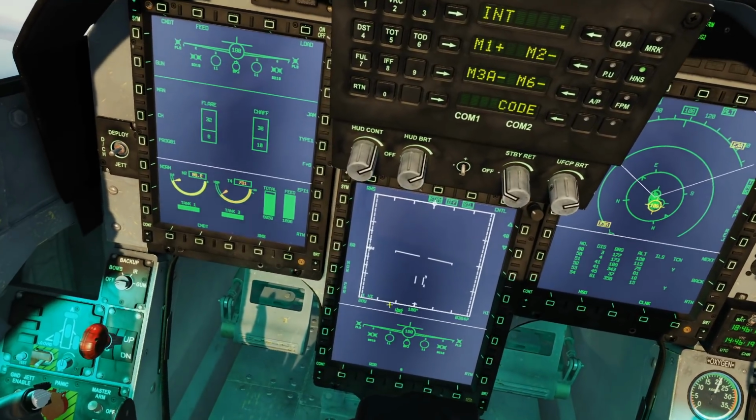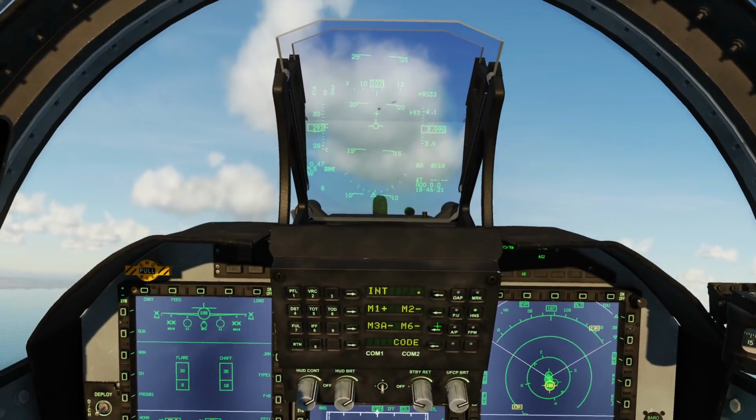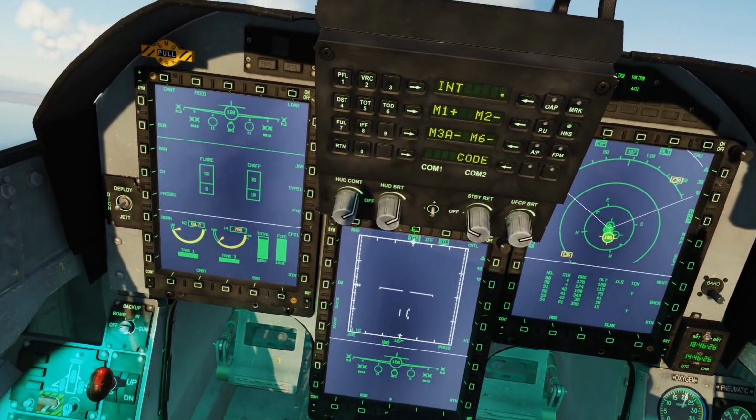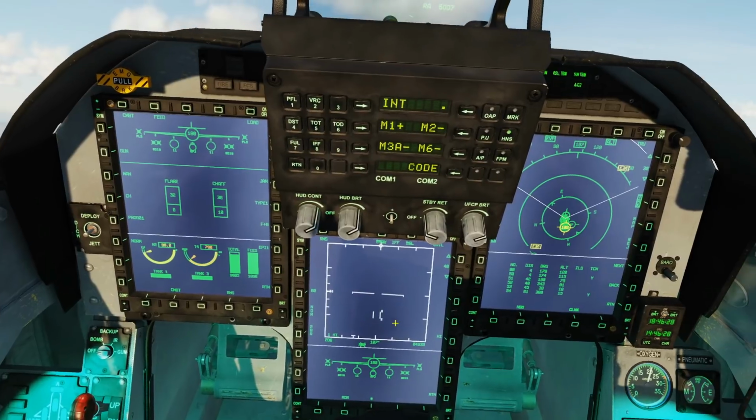Radar, how do we get the radar on, boys? 14. So down on the radar screen, you see up top, there should be standby. It should have a box around it. Click the button right above it. That'll take it off standby mode. Roger, done.